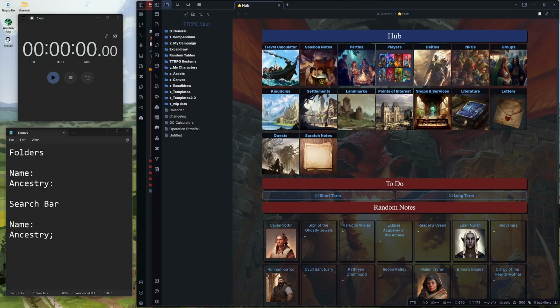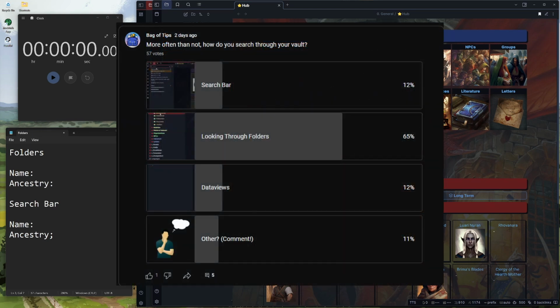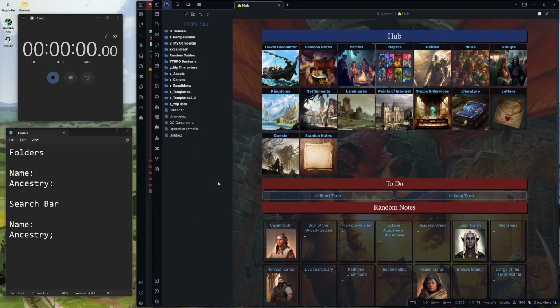In a recent community post of mine, I asked you guys, how do you go about searching for notes within your vaults? And surprisingly, I was told that over 60% of you guys actually go through your notes or your folders manually to find the notes you're looking for. And the reason why I'm taken aback is because Obsidian has a lot of powerful tools we can utilize, so we can actually find what we're needing really, really quickly without needing to go through all this manual malarkey.